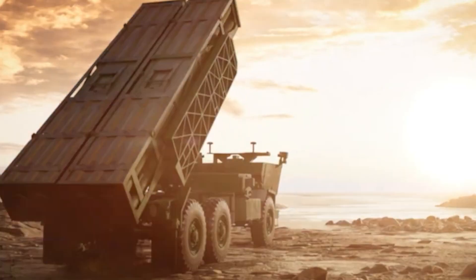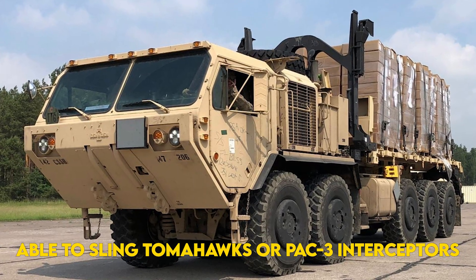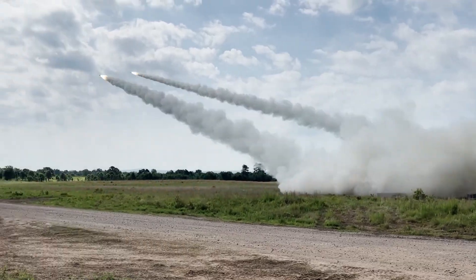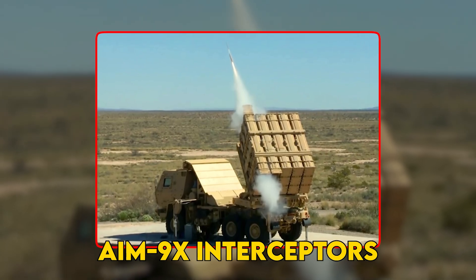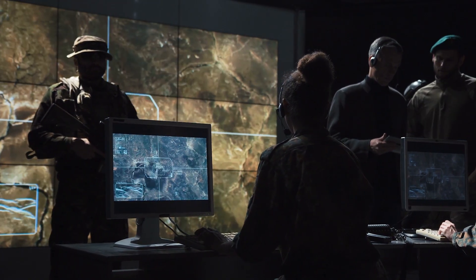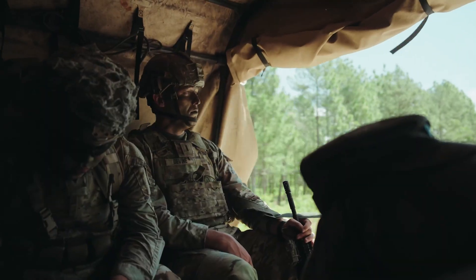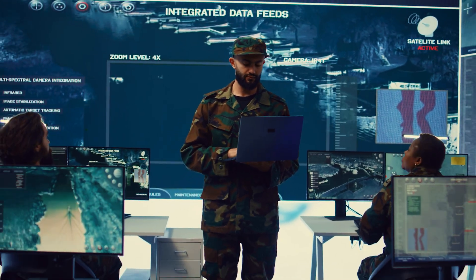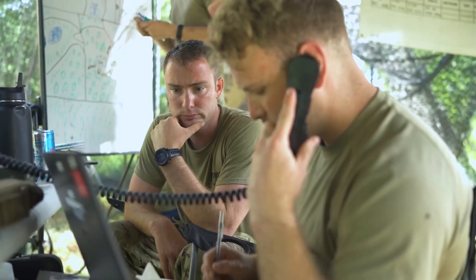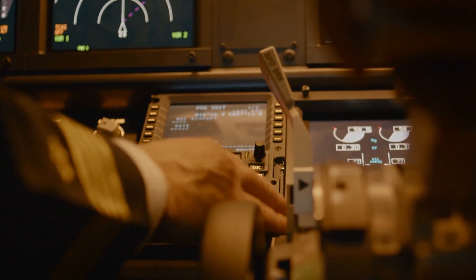The solicitation wants two variants on a crash schedule: CAML-H on an M1075 palletized loading system, able to sling Tomahawks or PAC-3 interceptors; CAML-M on an FMTV chassis firing MLRS pods or AIM-9X interceptors. Both must self-reload with robot resupply trucks and be air-transportable. The request for proposals vows prototype shoot-offs 18 to 36 months after award — roughly the same window Congress will decide whether PFAL's heavyweight magazine survives or gets zeroed. If lawmakers balk at containers that cannot sprint, the money and mission could slide straight into CAML's autonomous launchers. But autonomy courts its own backlash: every new line of code edges decision-making away from humans and toward algorithms.